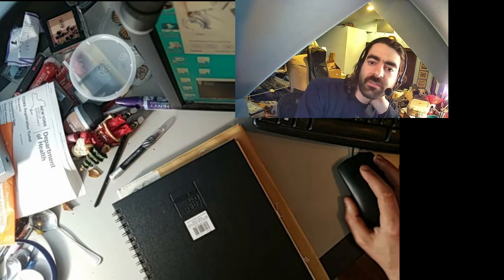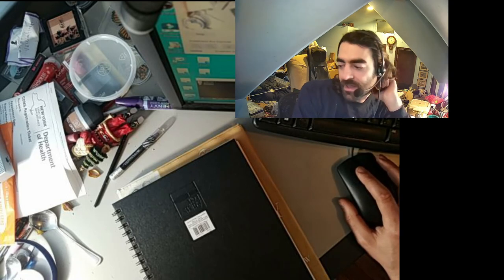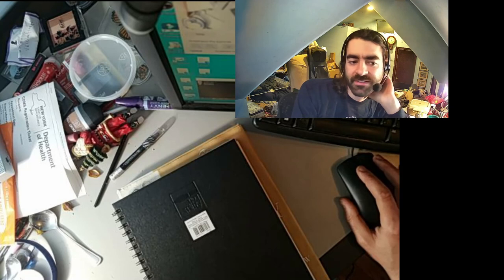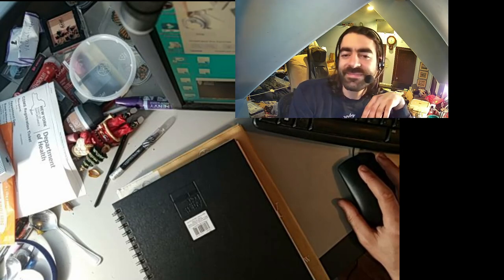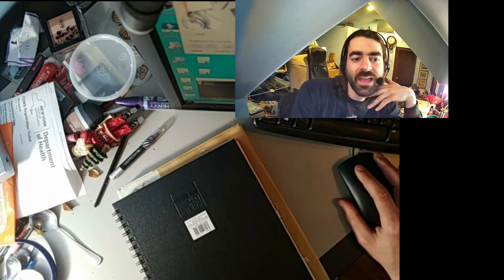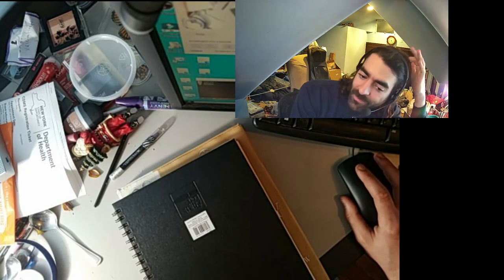Just give yourself time and patience. In fact, the more time, the better. The slower you draw, the better. The opposite is true with gesture drawings: the faster the better. So just have fun. We can do some upside down drawings at some point too. I think that's going to be good, because that's an actual fun exercise for people.